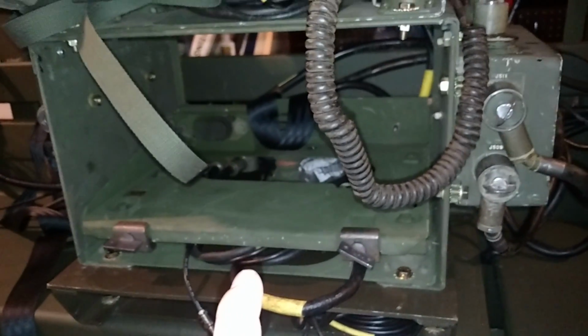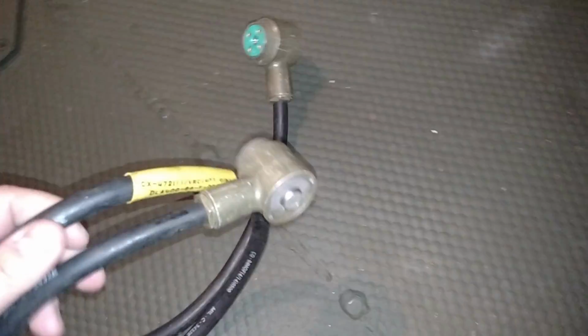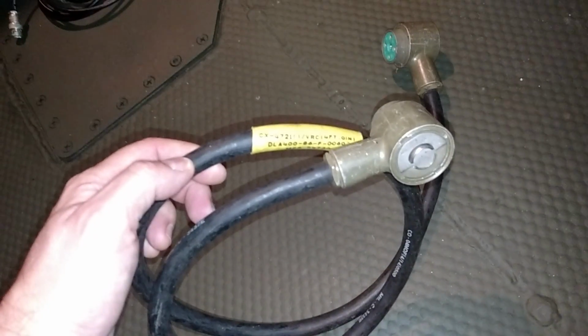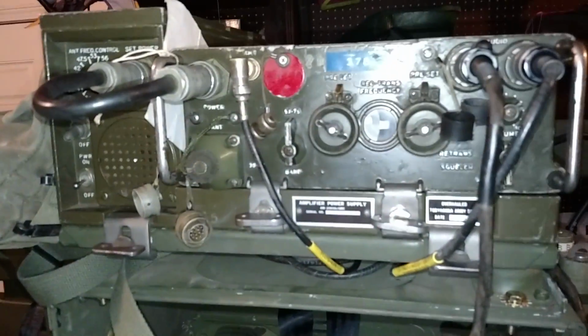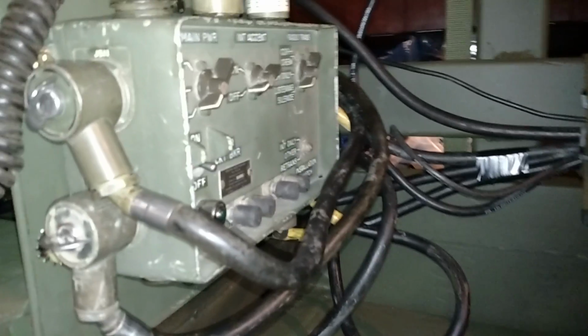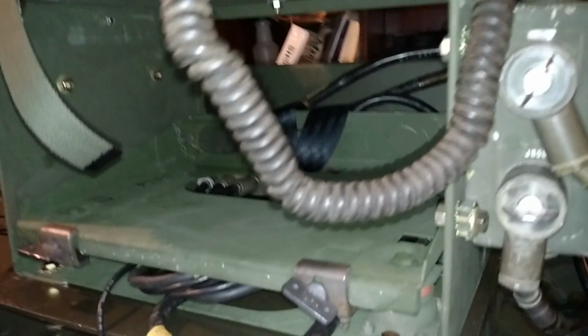From here, I'm just piggybacking the power off of this mount up to the secondary radio mount, the other MT1029, using another VRC-12 based cable, which is the CX4721. Okay. So up to there, and then from here it comes to the heart of the VIC-1 system, which is the AM1780, using the same cable that I just showed you, the 4721. Okay, now that takes care of the mounts and the power.